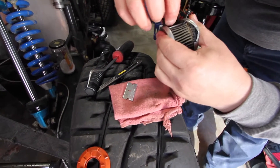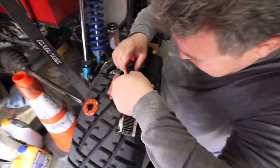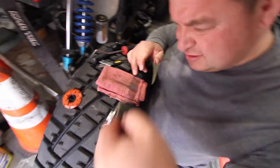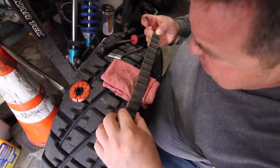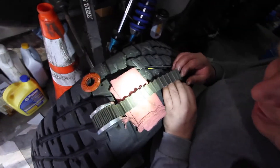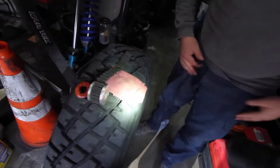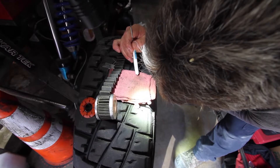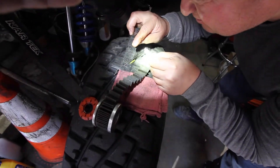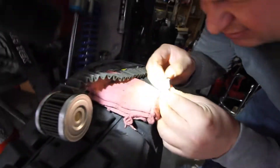There is a steel mesh behind the pleats as well. Now that we've got it all apart, you can see what's actually being filtered — there is a little bit of debris showing. Pulling out the pleats gives us an indication of whether we have an issue to address. We need to determine if the material is ferrous or non-ferrous. Anything that attracts to the magnet is ferrous, but a lot of what we're seeing is from the steel backing mesh — and the mesh itself does attract. So we need to discount a lot of that.